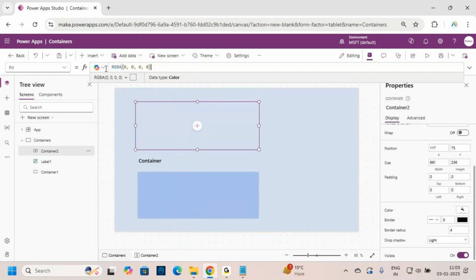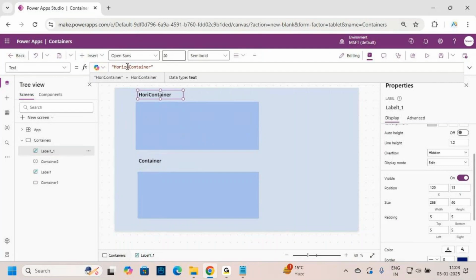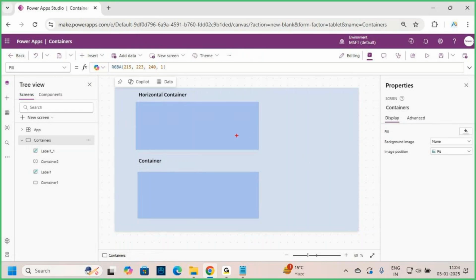Let me keep the same fill color for this one also. Let me copy, paste. Let me keep it as what? Horizontal container. Fine. This is the horizontal container.